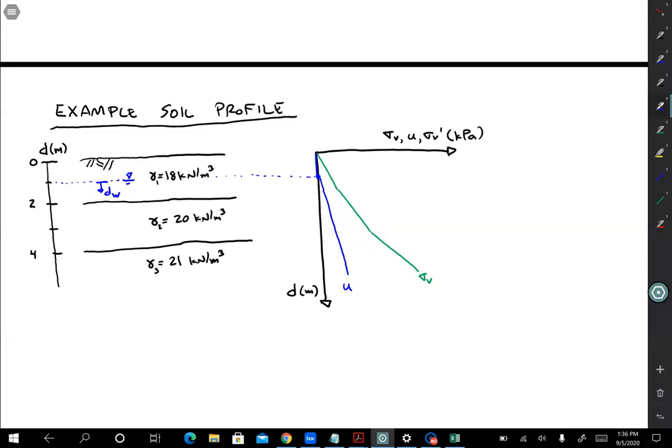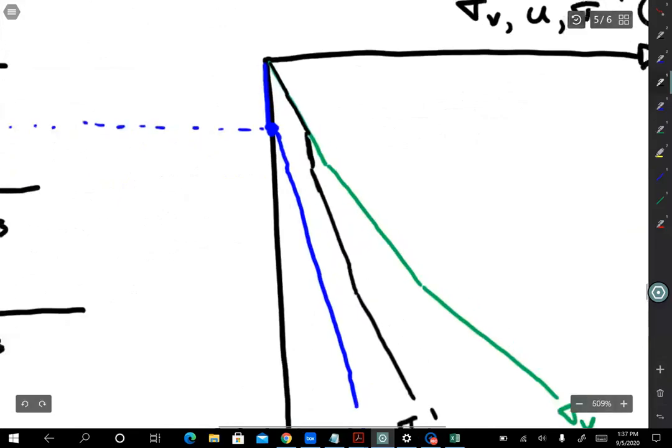So now we can do the subtraction. So if we do that subtraction, we're going to come down to here, right? So the pore pressure is 0 in that range, so the effective stress is just equal to the total stress. Then it's going to change when we reach the water table, and we start getting a reduced slope there, and then like that, and then it'll come like this. So that'll be sigma v prime, right? So we expect it to be something like this. I don't know if I drew it all that well.